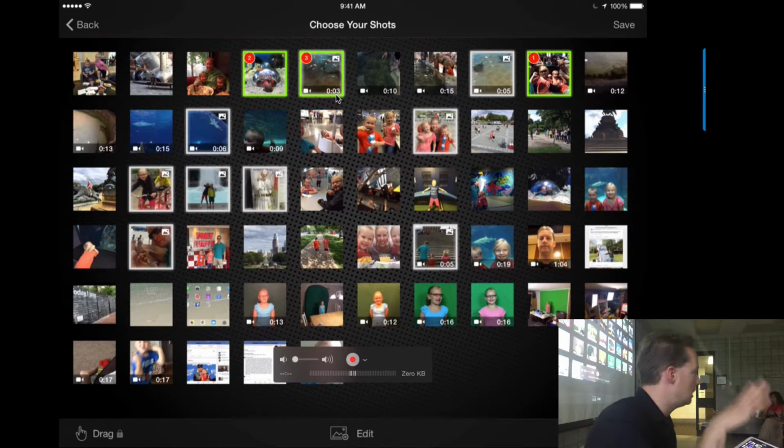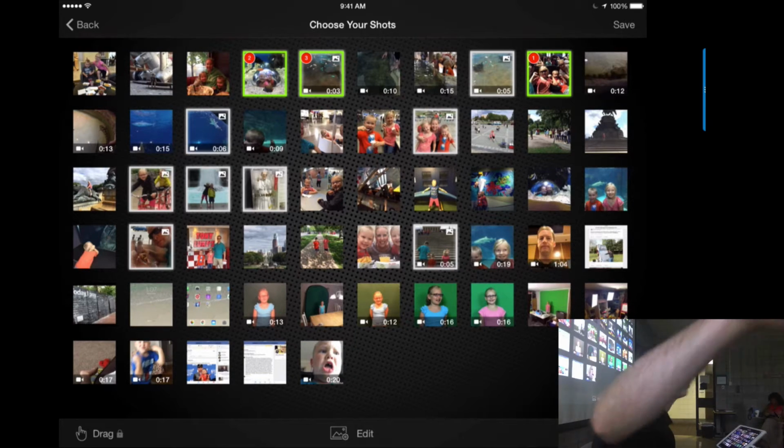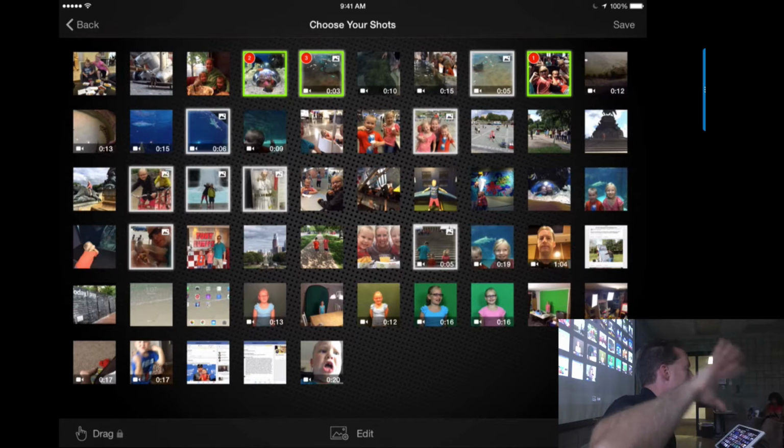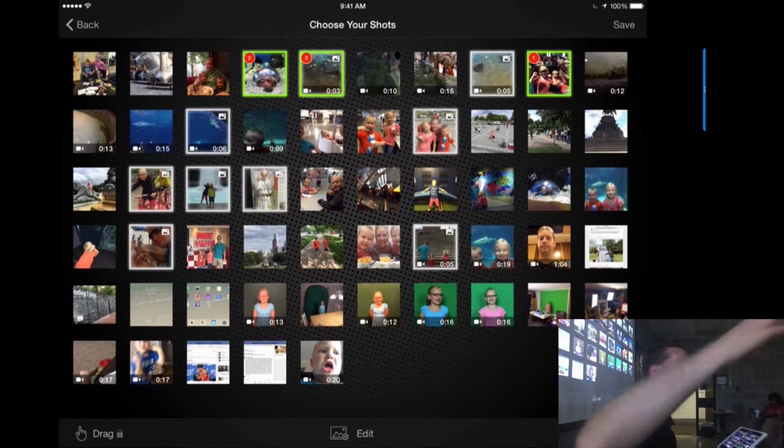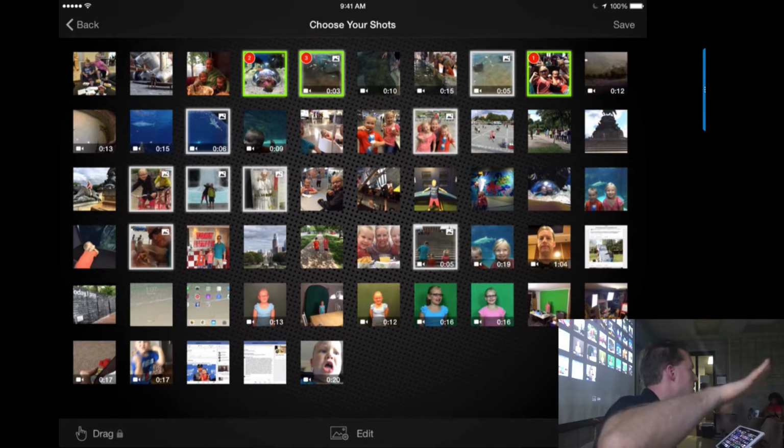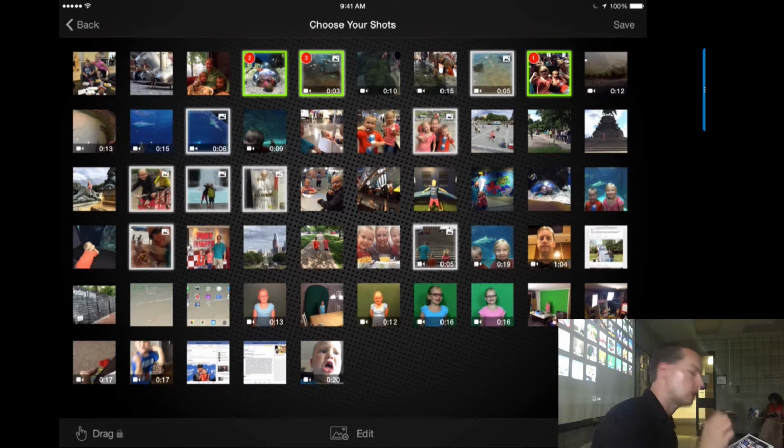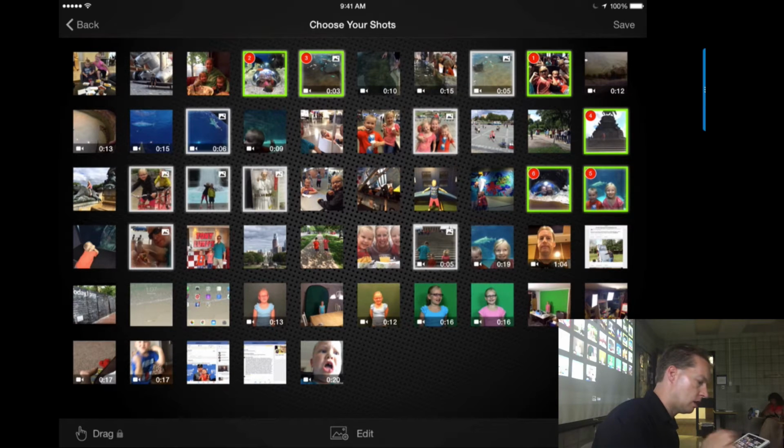So I can do that all within this app. Now it did not destroy that video clip. This is called non-destructive editing. The video clip is still sitting on my camera roll in its full length, but within this app I can selectively choose which shots or which portions of the shot that I want. So let's do a couple more pictures, and I'll leave it at that. I got 6 so far. I can go up to 10 in this case. So I'm going to go to Save up in the corner.